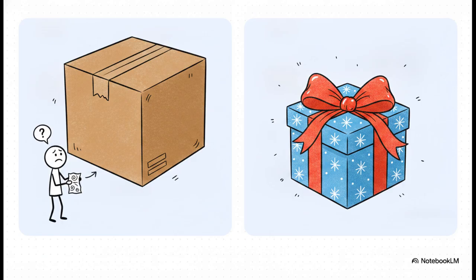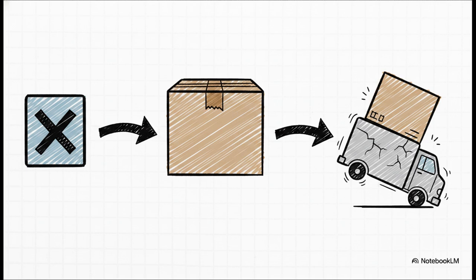Whether or not something can be gift-wrapped is a distinct business rule. It's not a direct function of physical volume. I mean, fragile or direct shipped items might be small, but they still might not support gift wrap, right? Let's trace how this kind of indirect inference completely breaks a system.